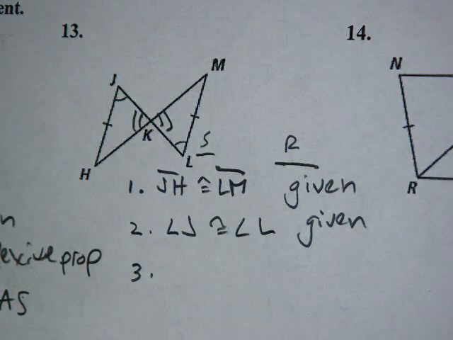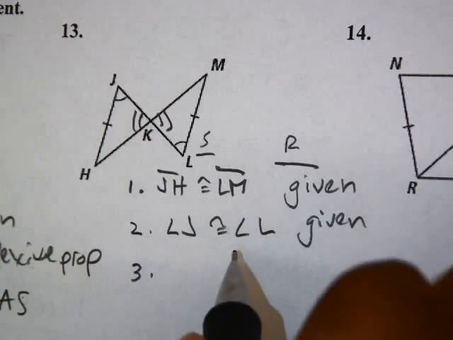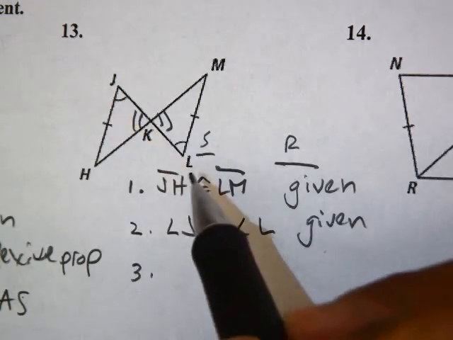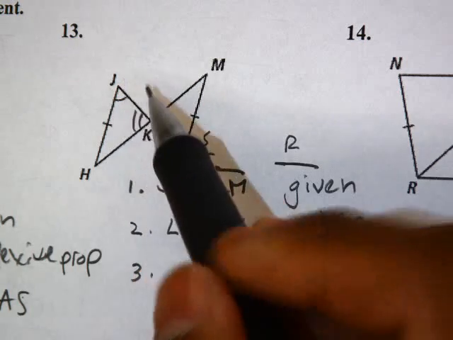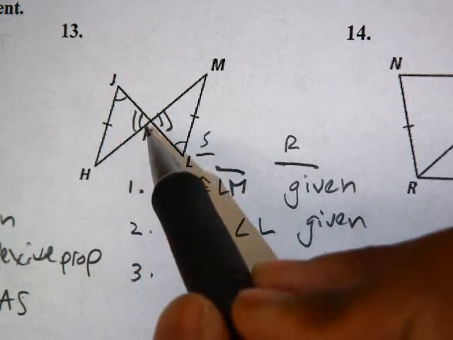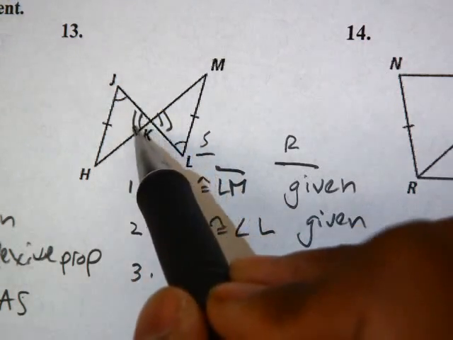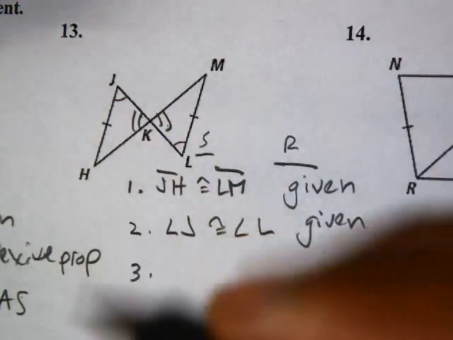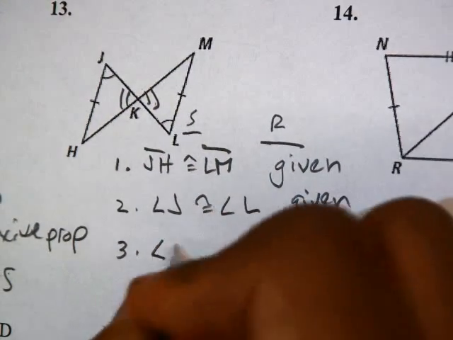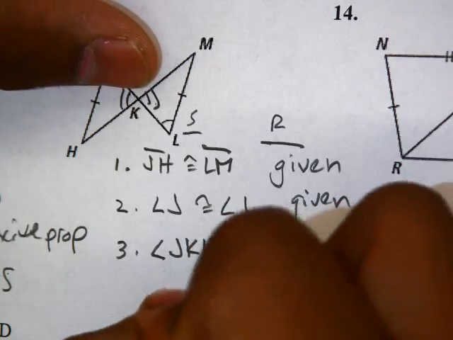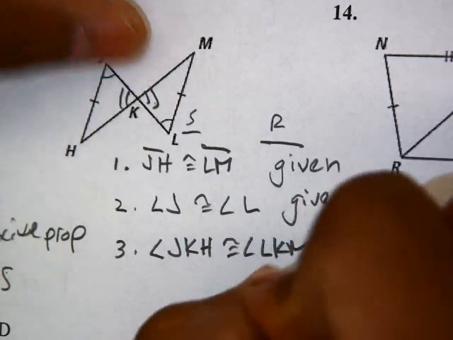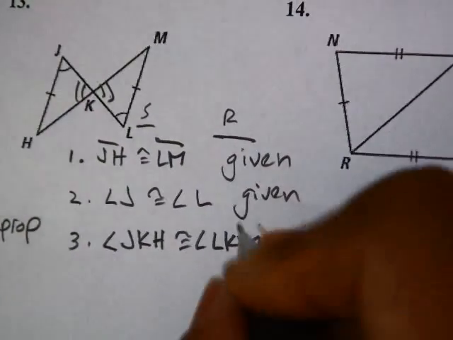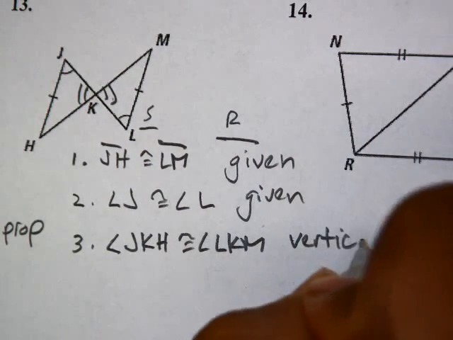They're vertical angles. And again, I cannot say angle K and angle K for equal angle K like I did up here. I can say angle J and angle L, because if I say that, there's no confusion about which angle I'm talking about. If I say angle K, there can be confusion about which angle I'm talking about. This one, this one, this one, this one, or this one. So to be more precise, angle JKH congruent to angle LKM. And those are vertical angles. Vertical angles are always congruent.